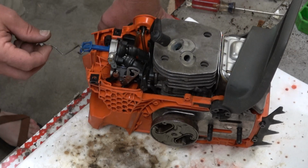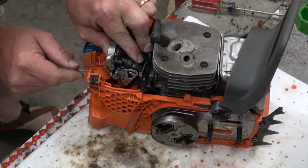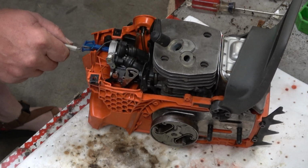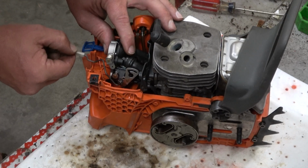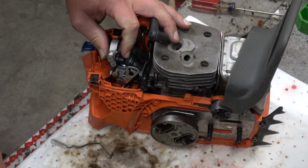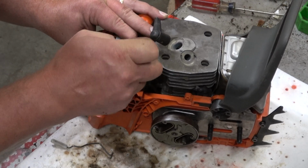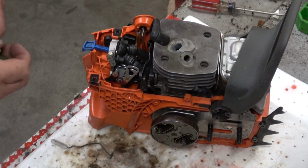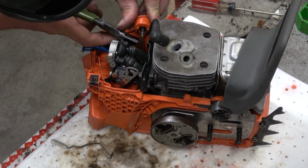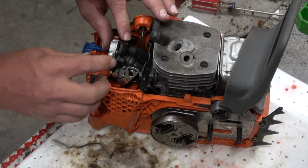So we've got the throttle linkage that, if I recall, just sits in there some way. How does this ever make sense? It doesn't like that. I am pretty sure that is how that sits in there. Alright, I'm going to get this fuel hose hooked up before I lose the ability to do that. And this lower primer, or purge, whatever you want to call it. Purge technically is more accurate. Alright.